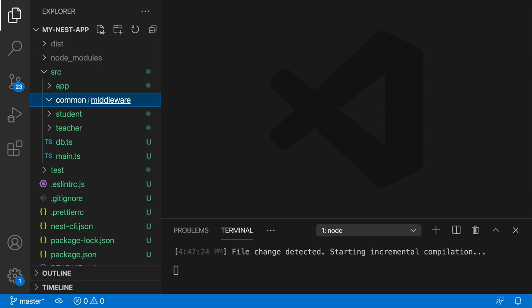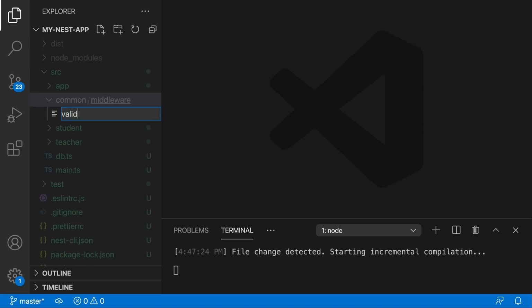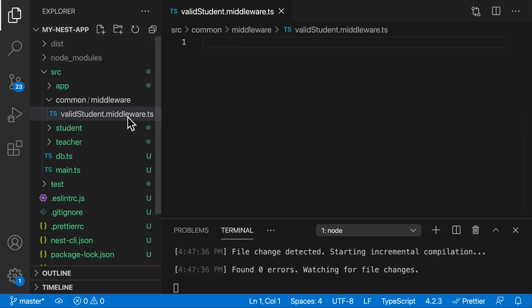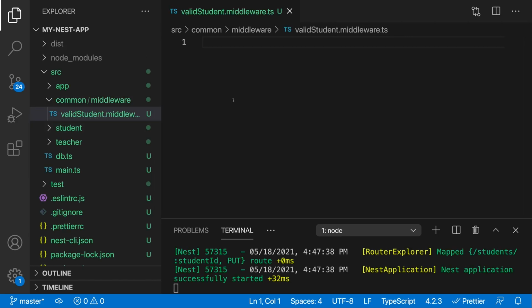And then inside of the middleware directory, I am going to create a valid-student.middleware.ts. Essentially what this middleware is going to do is get that UUID and check, hey, does this UUID actually belong to a particular student? If it doesn't, then don't bother sending the request to the controller.